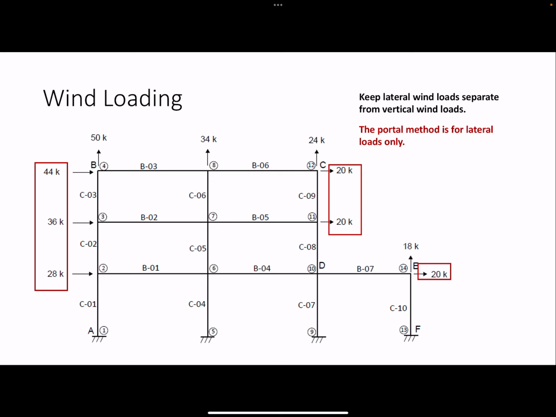Another reason is that once you have completed your visual analysis, one of the things you're going to be doing is reporting the results image of the frame only due to lateral loads. So even in visual analysis, you want to create a separate load case for your lateral wind loads and your vertical wind loads. We'll talk more about that later.